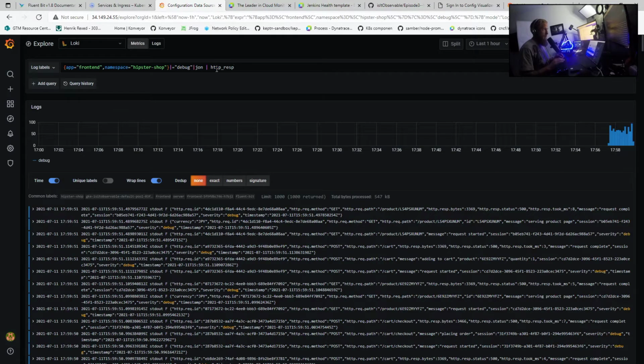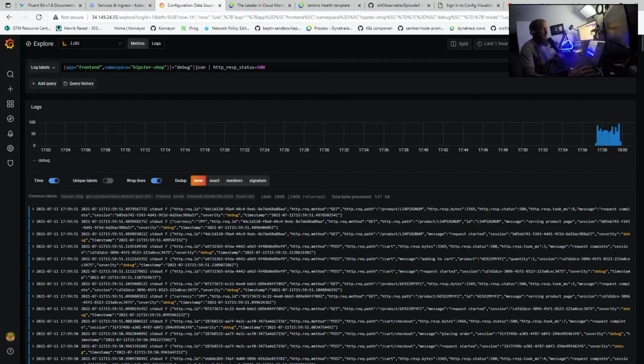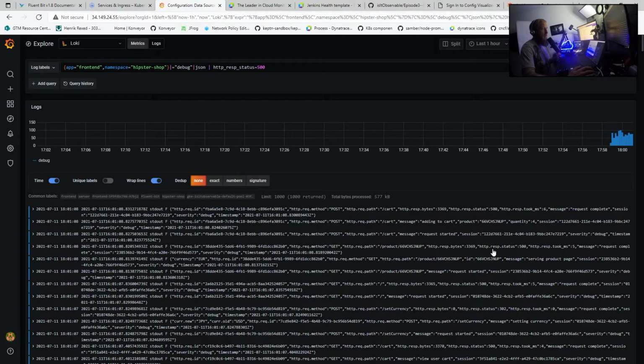RESP. Remember, the JSON will get the various payload of your log stream that is stored in the JSON format, get those attributes and convert them into labels. So all the dots will be replaced by underscores, so RESP. And then let's say we want to look at the RESP status, and it's 500. So let's put 500 like this and let's run the query. So now, by doing this, I'm looking only at the status 500.